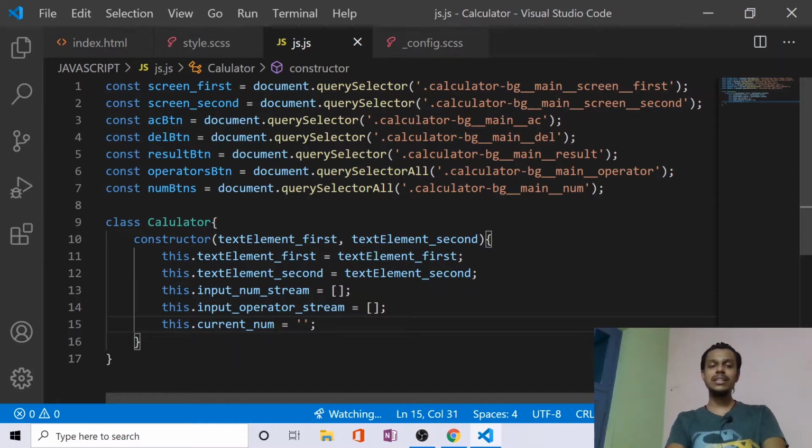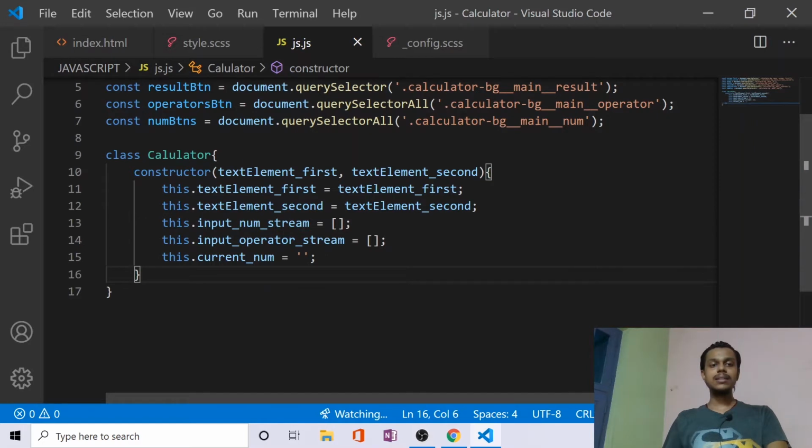Okay, so the basic idea behind creating the current num is that. And once we press any of the operator buttons, this current num will push the element, the string, into the num string array that we created, and this will again be empty after pushing that element. Okay, so this is the basic idea behind our calculator, how the calculator will work.